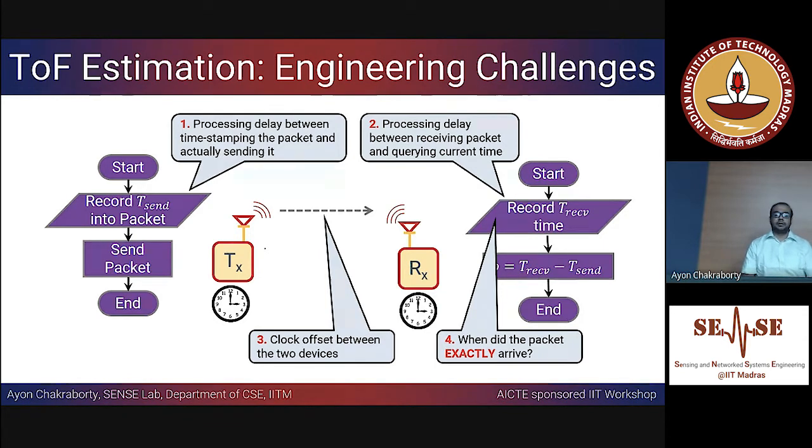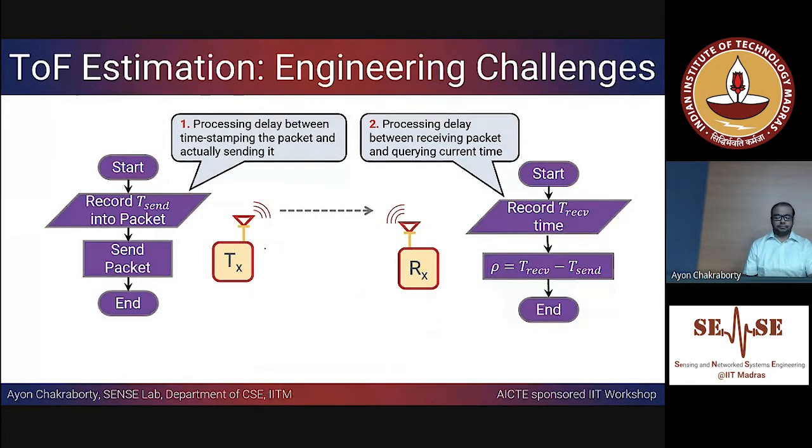Primarily your takeaway point would be a good understanding of how ranging takes place between two devices. In the last two classes you already know that if you knew the range you can do a lot of things, including localization, but the starting point, before you do the localization, you have to start from this ranging primitive. This is like your Lego block. Without this Lego block you cannot build this house. So you have to know how exactly ranging takes place.